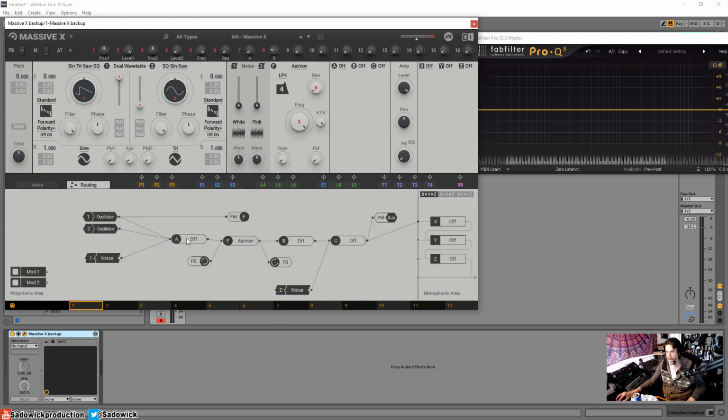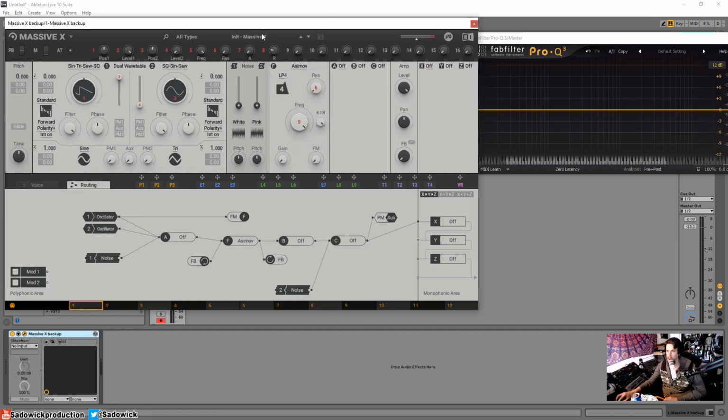And we can actually see that here. So this is the routing section. We have all of our oscillators and so on going into this send, which is empty, and then it's going into the filter. That is then split. It's going into the send and to the output. It's also being sent into the feedback node here. This feedback node essentially sends it over here. It's kind of like a redirect node, and then it goes back into the filter. And when you do that with certain filters, you get this lovely analog smudginess that's pretty juicy, and it makes your sound interesting. We'll be demonstrating that. It's different for every filter, so that's why there are so many filters here.